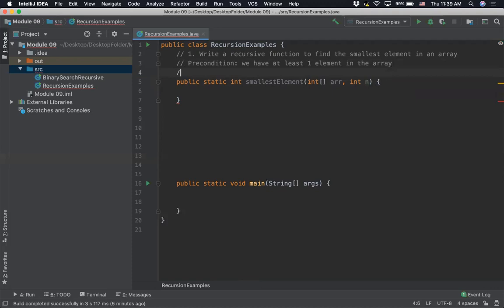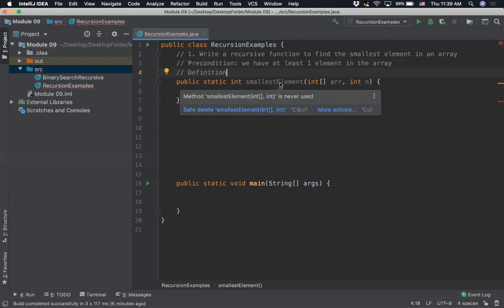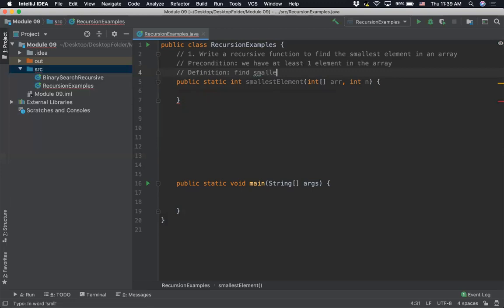So if we look at the definition of our smallest element recursive function, we would say that we want to find the smallest element in the array of length n. Okay, so that's the definition.